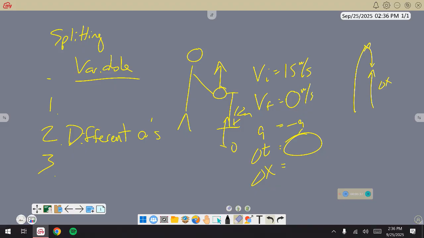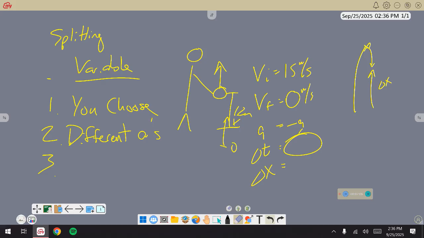So honestly, the second time that you split the variables is when you choose. You can divide these variables however much you want. The easiest was the one I just mentioned. You can divide the variables on the way up and the way down, but you just have to know what those times then mean. The times are not the total times, it's just the time to go up and the time to go down, and I need both of them added together if I want that total time. Does that make sense? Yeah.